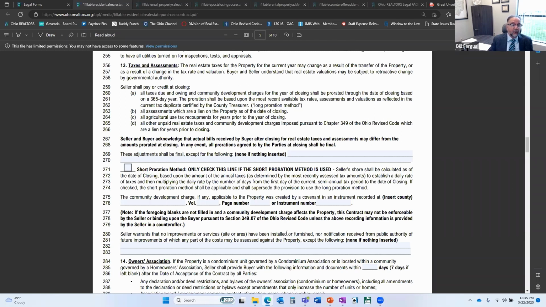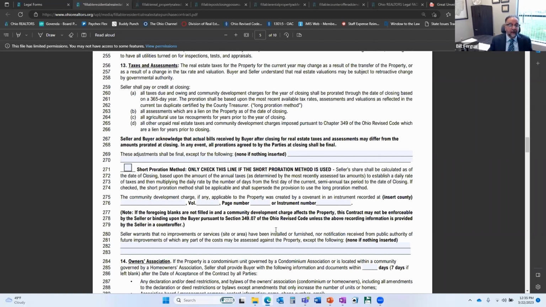And what it means, for example, is that let's say your municipality is going to put sidewalks and street lights on Main Street, and they assess all the property owners on Main Street for that. And the assessment, let's say it's $10,000 to be paid over 10 years, and you are in year 2 of that assessment. What this means is that at closing, the seller is going to have to pay the balance of that assessment, the balance of the $10,000 that's due. This is important. Sellers need to know this.